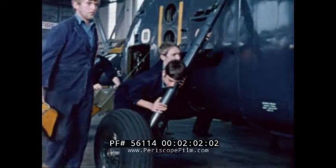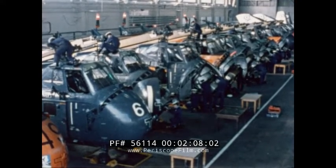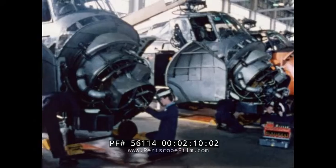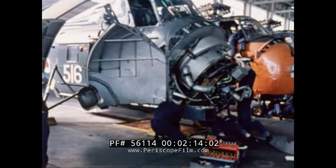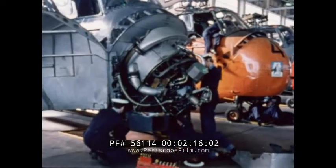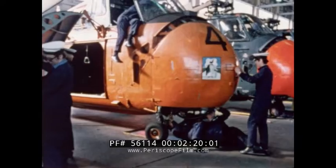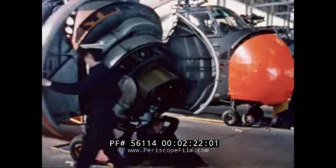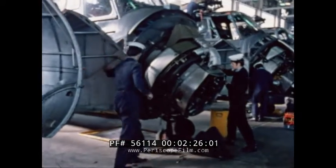Anyone who wants a job doing aircraft maintenance should come to Daedalus. There are scores of helicopters just sitting here, waiting to be checked out. Teams of artificer apprentices and trainee mechanics undertake difficult fault-finding exercises, and this doesn't mean simply opening up and having a look. You have to know exactly how to go about finding those hidden electrical and mechanical faults.